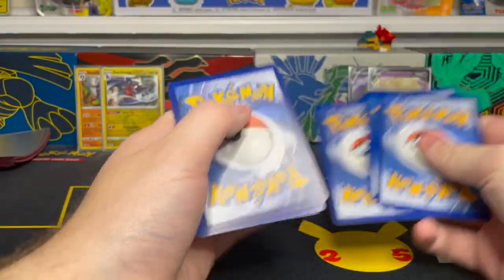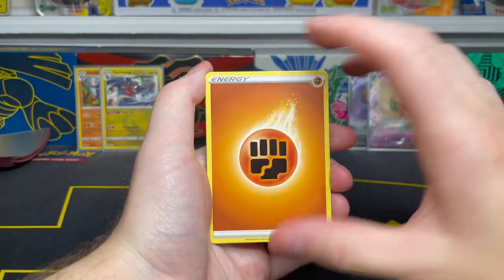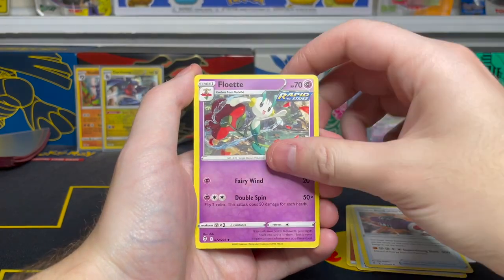2-3-4 to the front. That's four. All right, cool. Flip it around. And here we go, guys. Last pack of this first tin. We have a Fighting Energy on the front. Toy Catcher. Scroll of Fang Dragon.